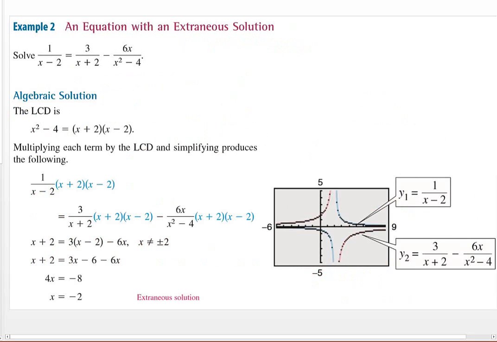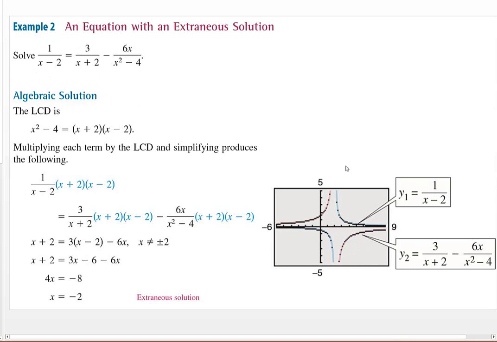Graphically, I want you guys to understand what the answer means graphically. So here's all the work. The answer was x equals -2, but then it ended up being no solution because it's extraneous. Now over here, remember when you have a system, if you were to graph this problem, you graph 1 over x minus 2, and then you graph this over here, which is this graph in pink. Think of what happens at x equals 2. Here's 2 at x. You notice the graphs are never going to touch each other.